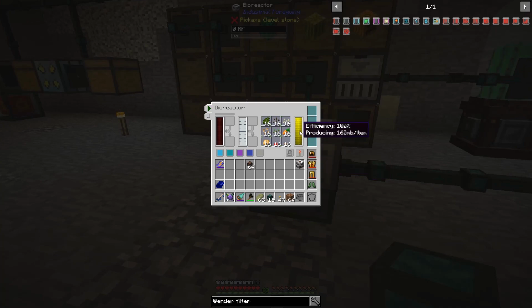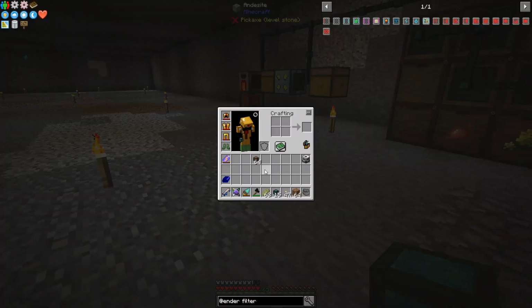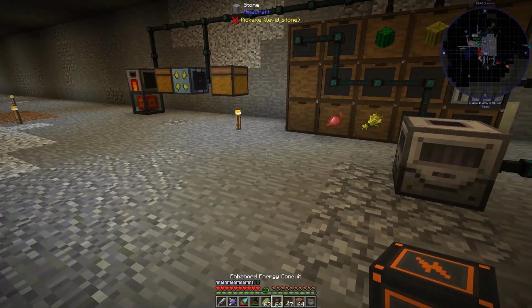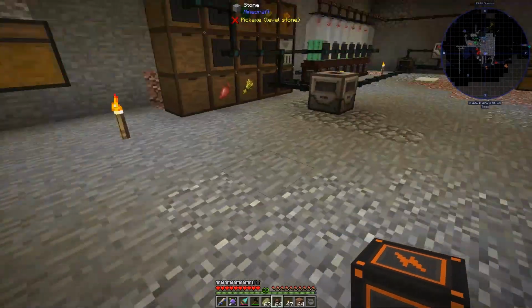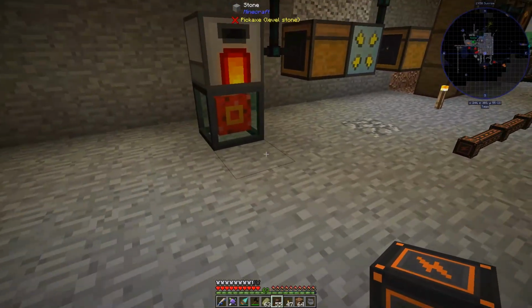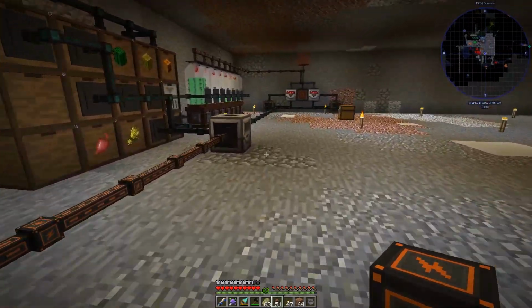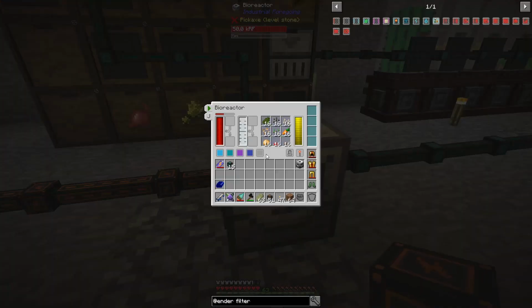Now, this guy is at 100% efficiency. He's producing 160 millibuckets per item. But he needs power as well. Isn't it ironic that the thing that makes power needs power? But that is what it is. Bing, bang, boom. Now he's got power. And there he goes. He is producing.